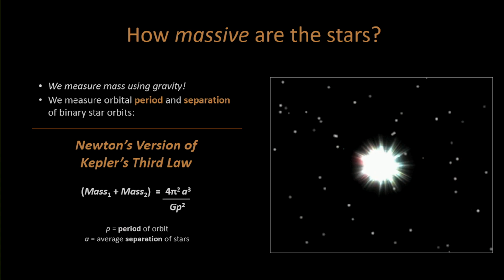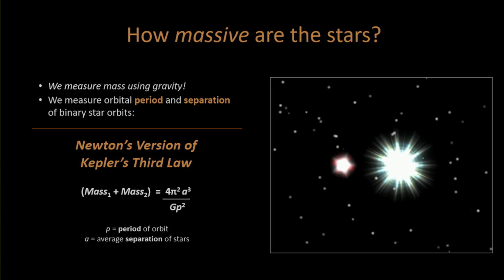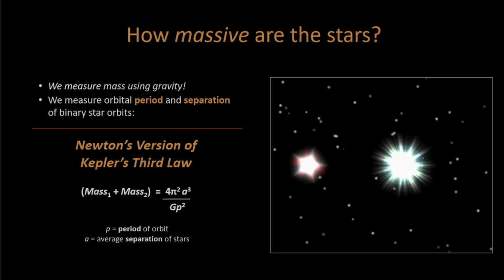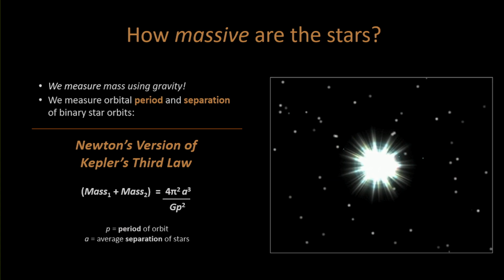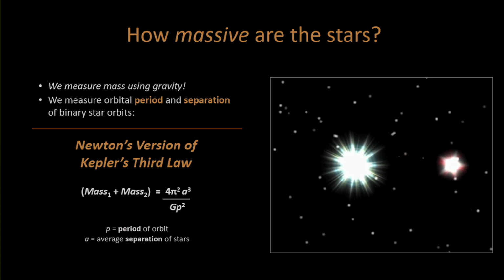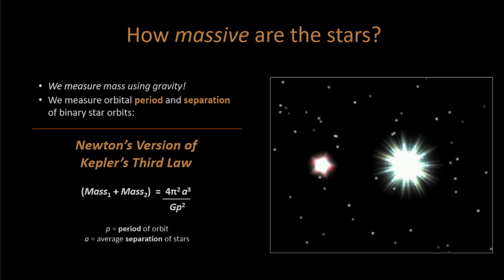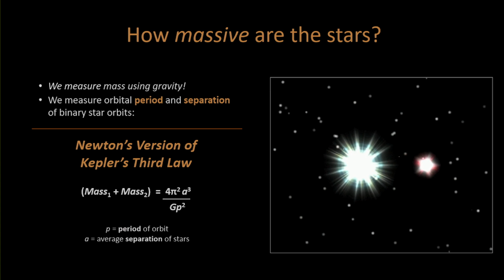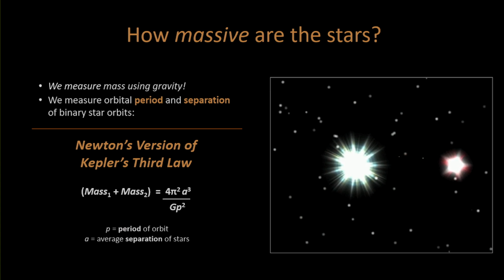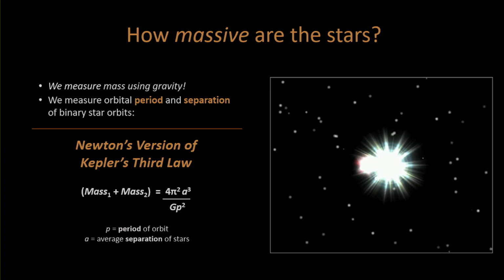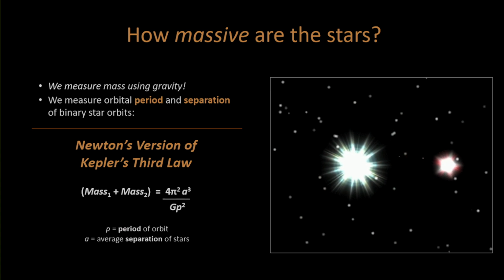And we're going to use a very specific case here. You can see two stars orbiting around each other. They both orbit around what we call the center of gravity. You notice the brighter one, probably going to be more massive, don't you think? It doesn't move as much as the other one. This is what we actually see in nature, but we could, if we choose, just use that more massive one as kind of a center point and measure the orbit of the other one around it if we wanted to do that. That works.